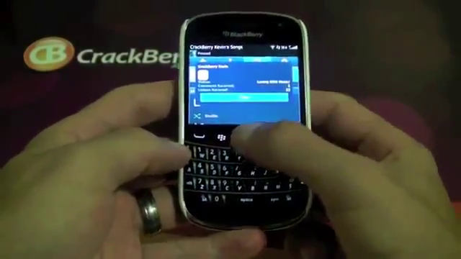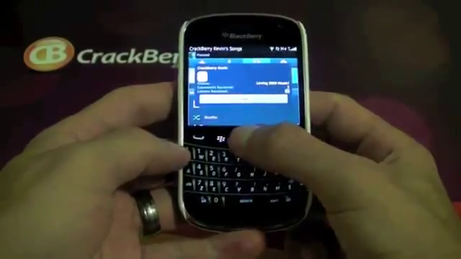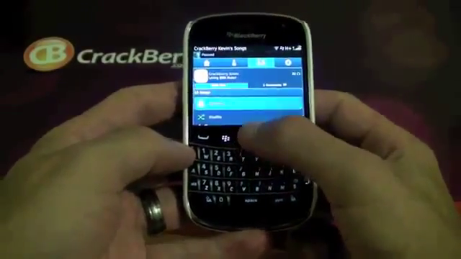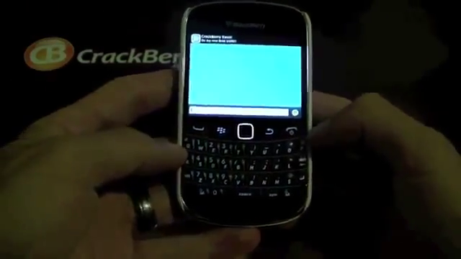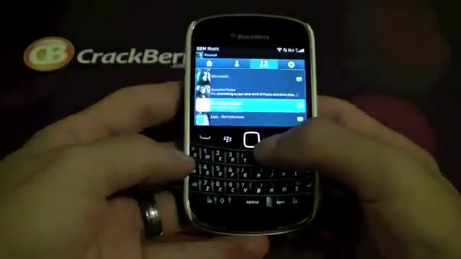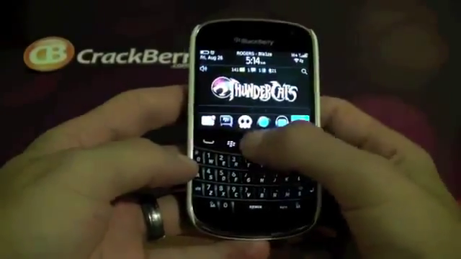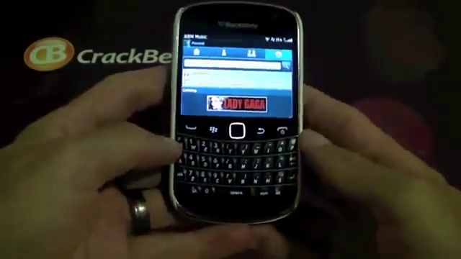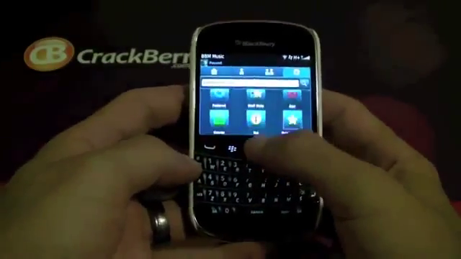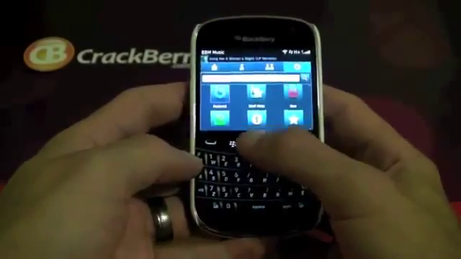Kevin's loving BBM Music. 22 people have listened to his songs and stuff. You can even BBM chat him from here, so I can directly jump into BBM from there as well. And of course, when you move on to the next screen is where you go ahead and add music. You have numerous options that you can choose from here.